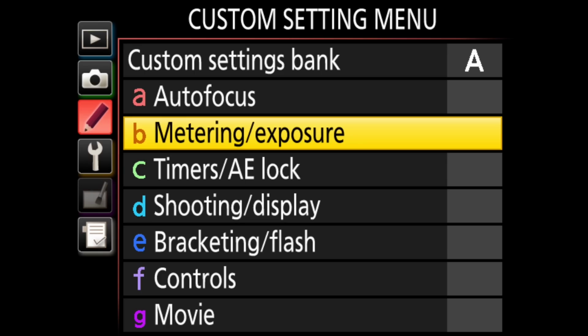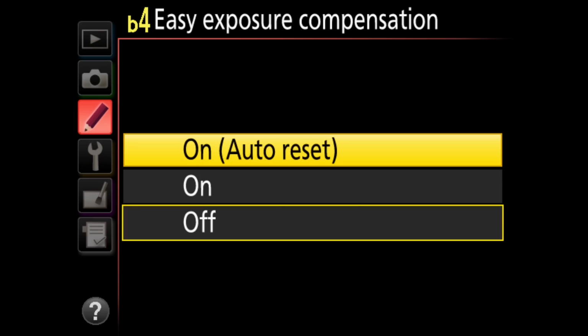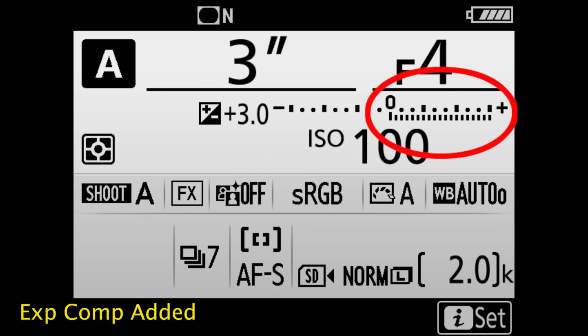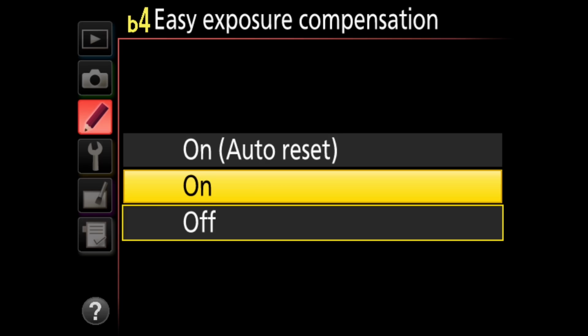Now, if you're more of an exposure compensation photographer, or maybe that's all your camera supports, you'll want to look under the Metering/Exposure menu for an option called Easy Exposure Compensation. Click that and select On or On Auto Reset from the resulting menu. The Auto Reset option will zero exposure compensation back out when the camera goes on standby. Now, I personally avoid that one since it's too easy for the camera to go into standby mode, and then you start shooting thinking you have exposure compensation set, when you no longer do, it's a mess. Either way, make your choice and click OK.